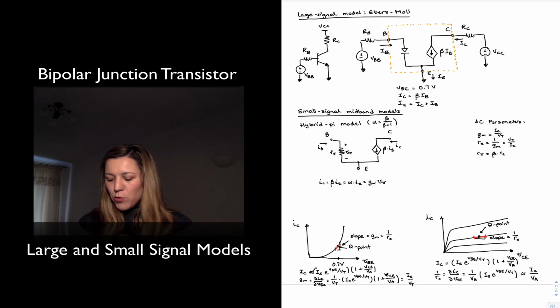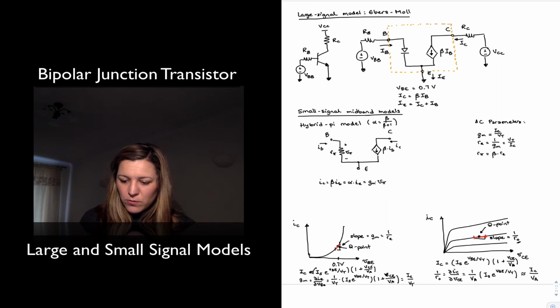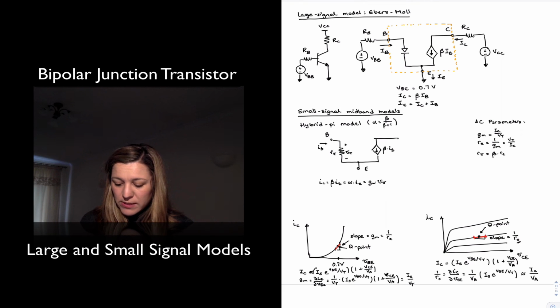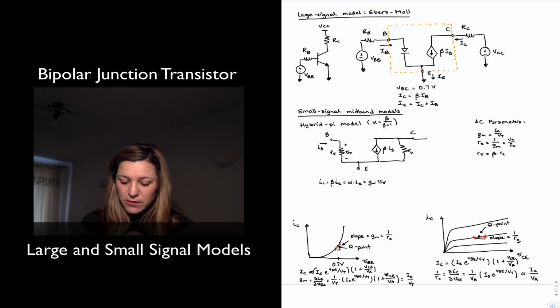Okay, now how do we represent this little RO, this output resistance that we just found the value of in our hybrid pi model? And that's simple. Going to move my collector terminal to make room for it, but it's just the resistance that appears across that output current source, little RO. So this is now my collector. This is my hybrid pi small signal model for the transistor.